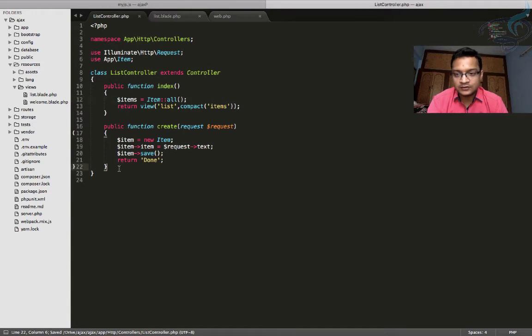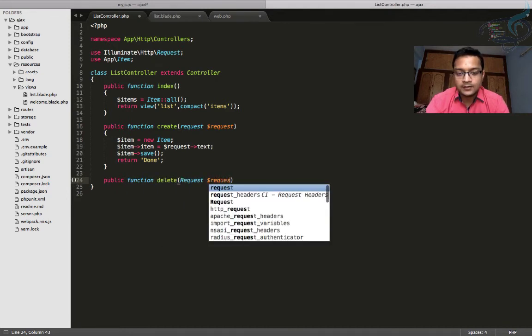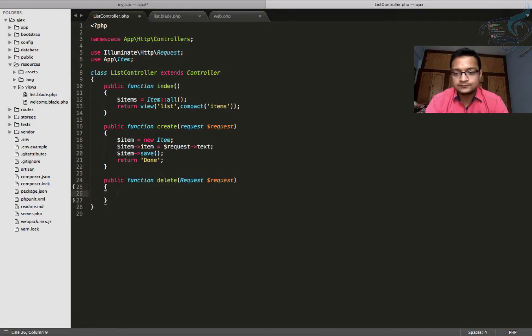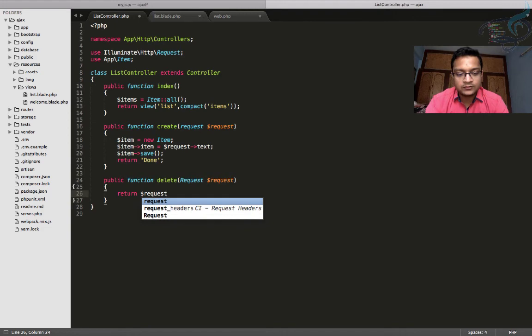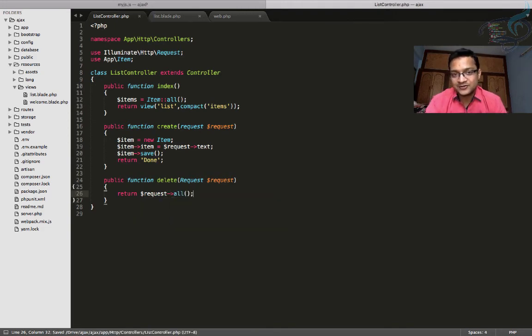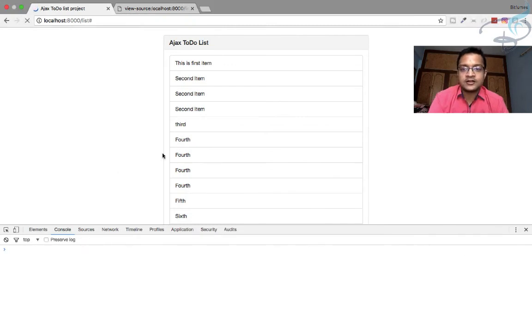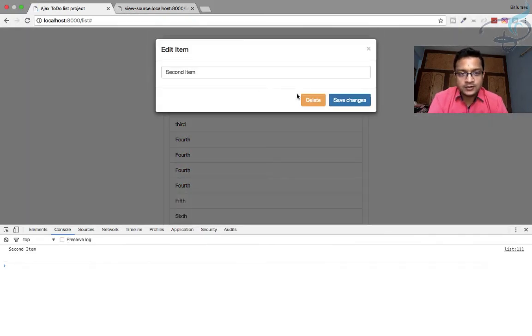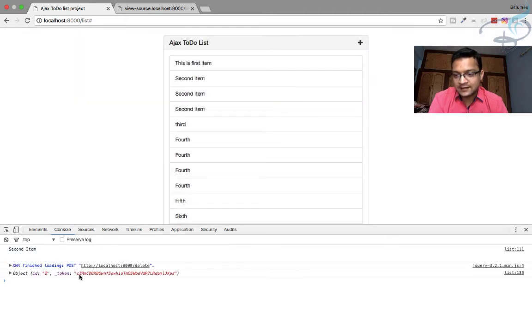Okay, so we do not have any function here, so I will create a public function delete with the request, and I will just return request all, so that we can check whether we are going correct or not. Okay, so let's refresh, click on the item 2, hit the delete button, and we get our item from our controller.